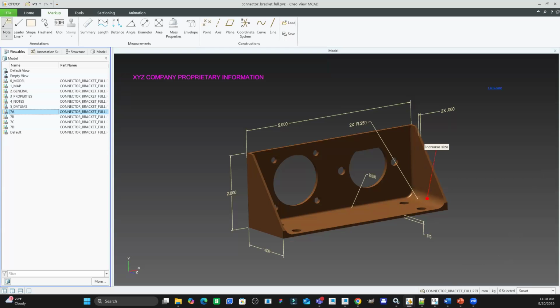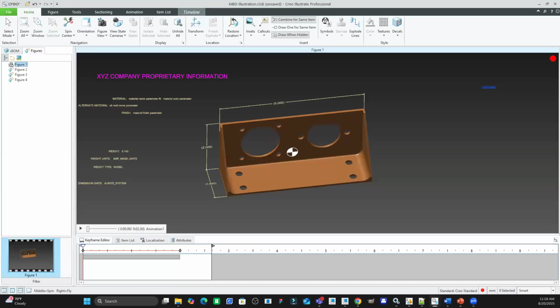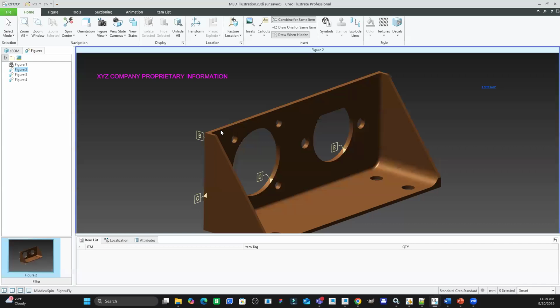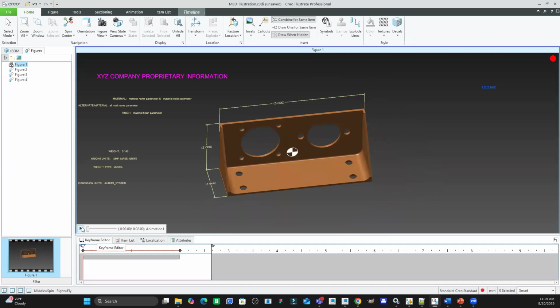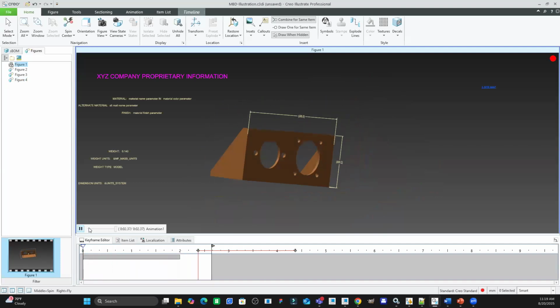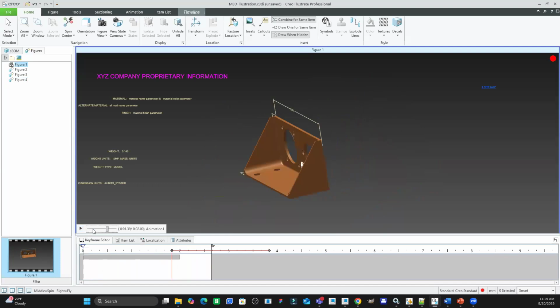I also want to talk a little bit about something called Creo Illustrate. This is a great tool, and it basically allows you to create work instructions from your assemblies, right? In order for me to get all that data, just like it is in Creo, into Creo Illustrate, I have to have the recipe file set up like I showed you. And you can see here that this allows me to create different figures for my work instructions. So there's my figure 2, figure 3, figure 4. There are even animations that you can set up if you want. That's very primitive, but I just wanted you guys to see that you can do that.